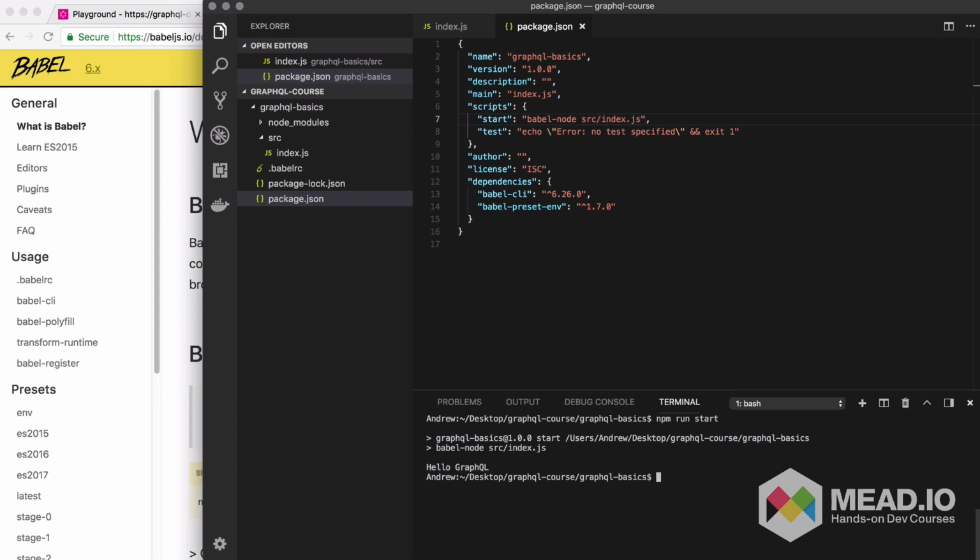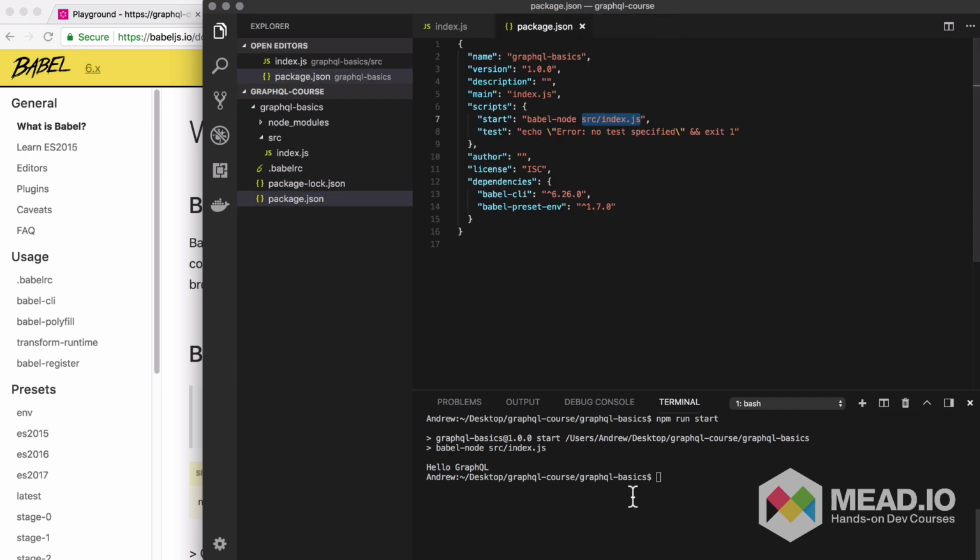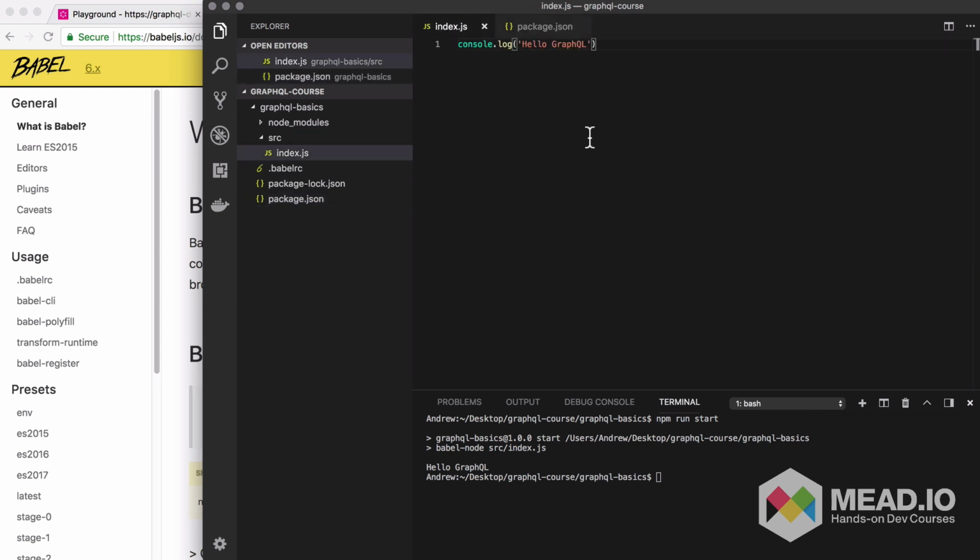So when we run that command, Babel grabs the file we specified, it passes it through the Babel compiler using the configuration we provided, then the output file is what actually runs. The output file isn't saved anywhere to our hard drive, it's just executed by the command itself. Now currently we're not using any feature that would be unsupported otherwise, so we're not getting any real advantage from Babel.